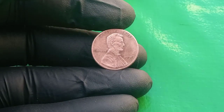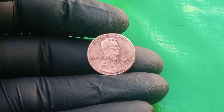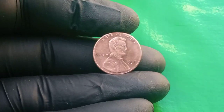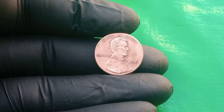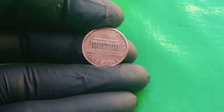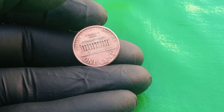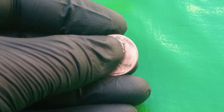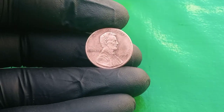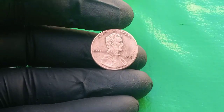This small difference is a result of a mistake at the US Mint, and it makes the wide AM variety extremely rare. If you find one of these 1996 wide AM pennies, you could be holding a coin that's worth much more than its face value of just 1 cent. In fact, some of these rare coins have sold for tens of thousands, even hundreds of thousands of dollars at auction. Now, here's where things get even more interesting. There have been rumors and even stories circulating that a 1996 wide AM penny could be worth as much as $15 million. But how could a single penny, especially one that was originally worth just a cent, end up being worth such an astronomical amount of money?